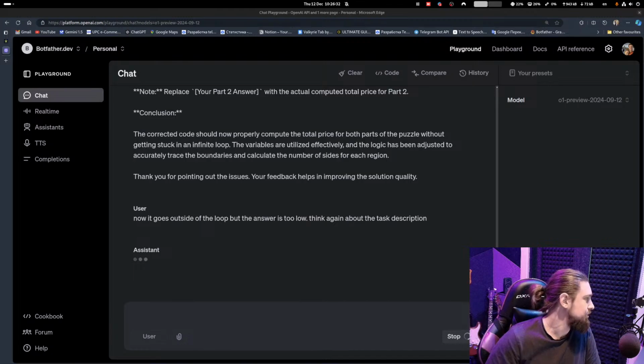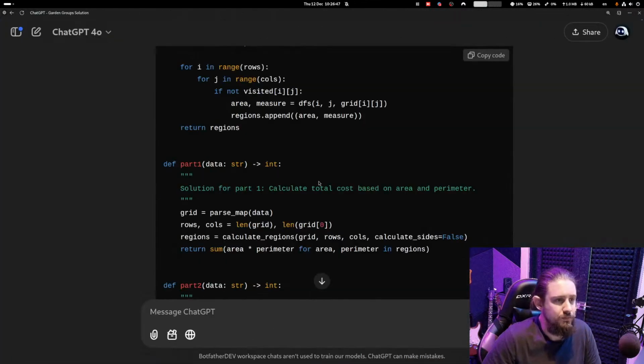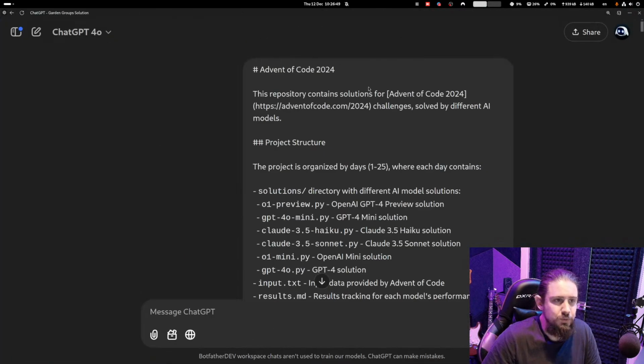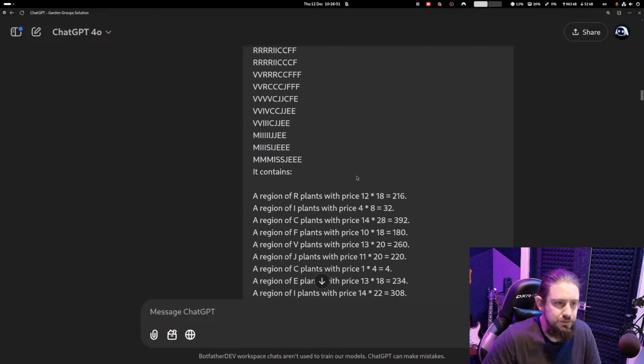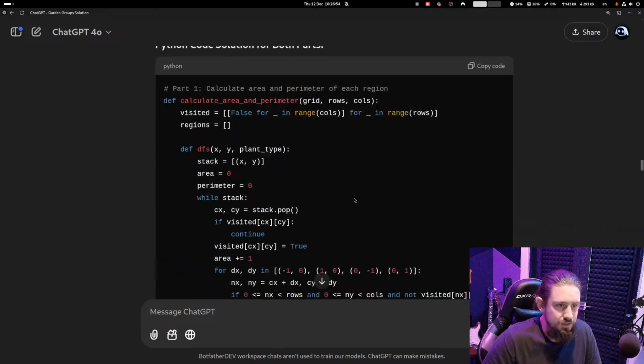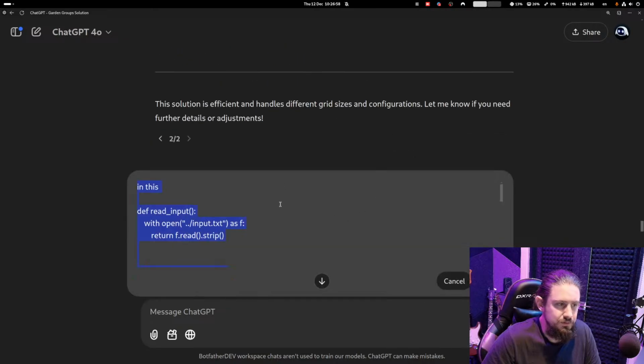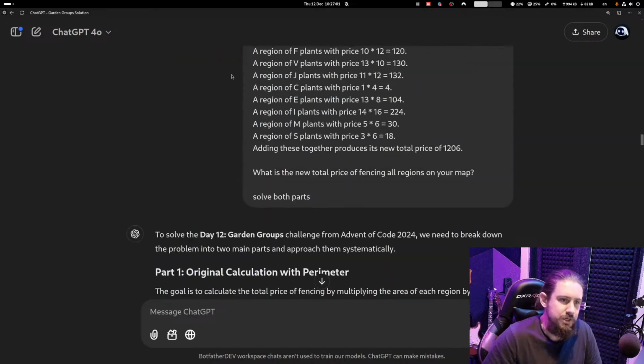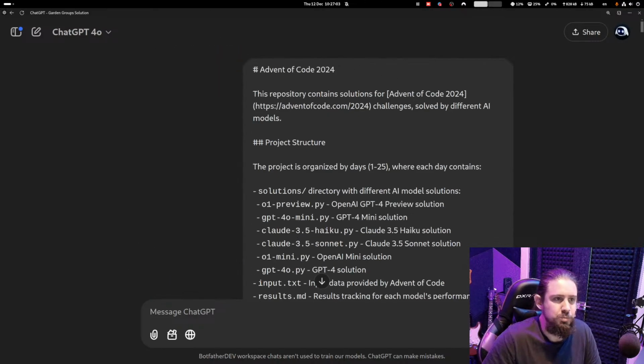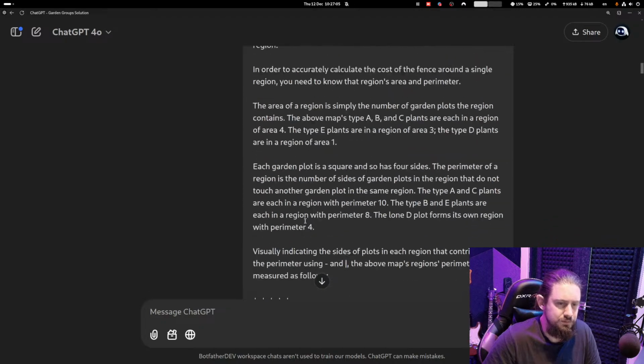Garden groups. So let's go into O1 mini. So we have this description, and then we had a template which I am supposed to paste over there.